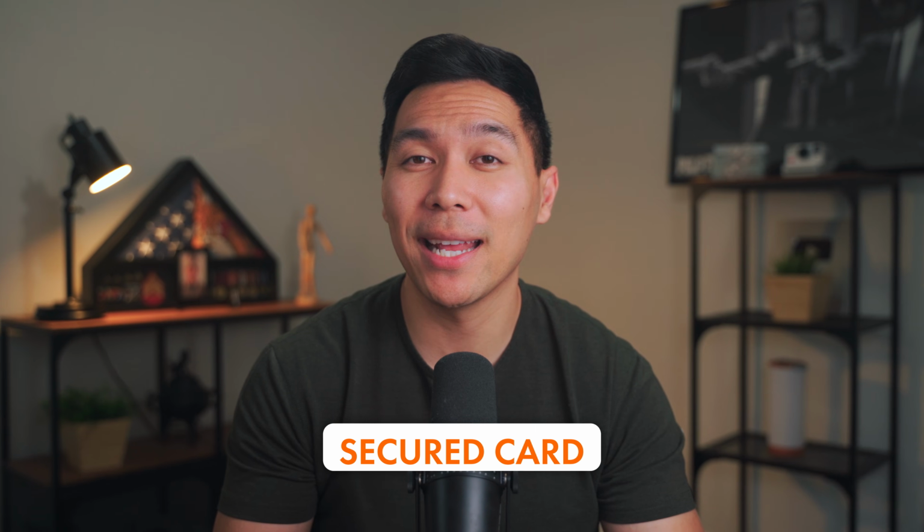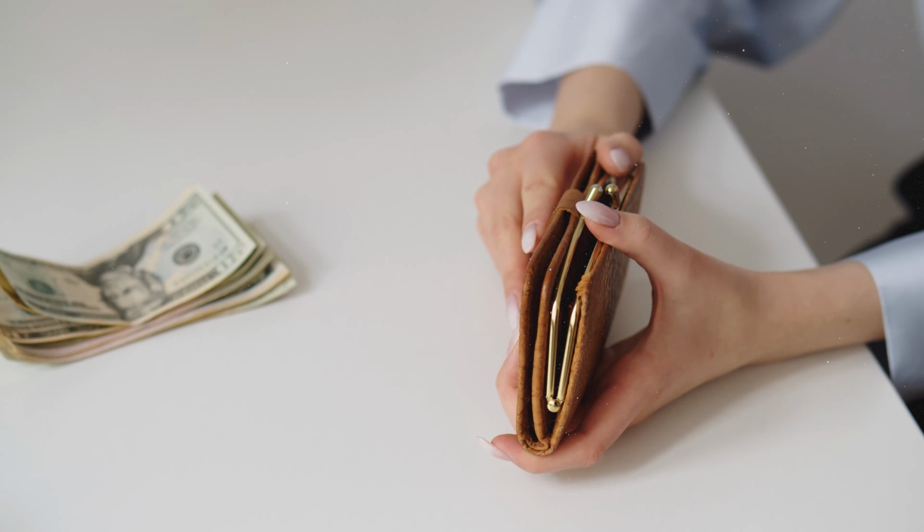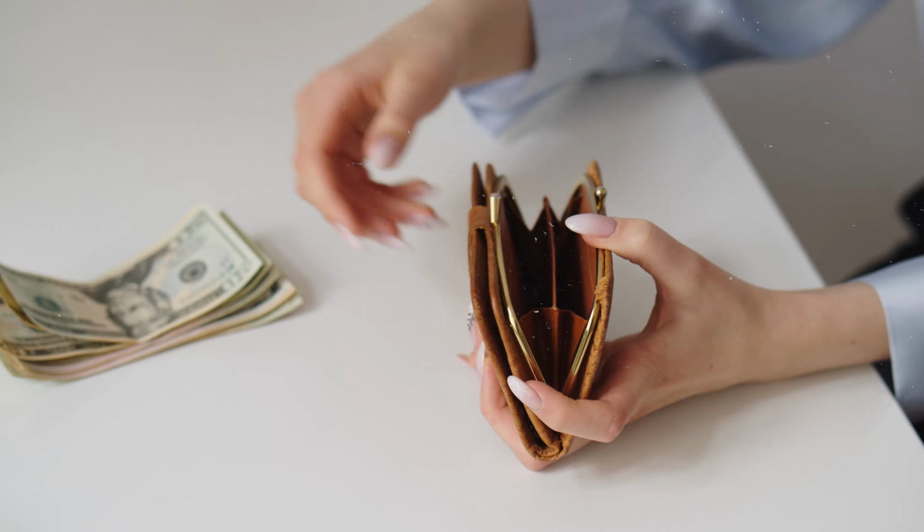Now, there are other ways to make this even cheaper, which is just by getting a secure card. There are plenty of companies out there that offer secure cards with no additional fees or anything like that. All you would have to do is just make a deposit of roughly around $200 or so and use it for at least 6 months to build up your credit score. With most of the products out there, you usually have to pay a little bit of interest, an admin fee, a startup fee, or something along the lines of that to get one. While this isn't terrible, since it is a small cost of actually building up your credit score and potentially saving you a lot of money whenever you are looking for financing.